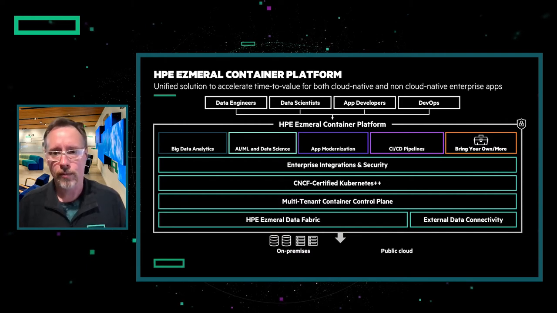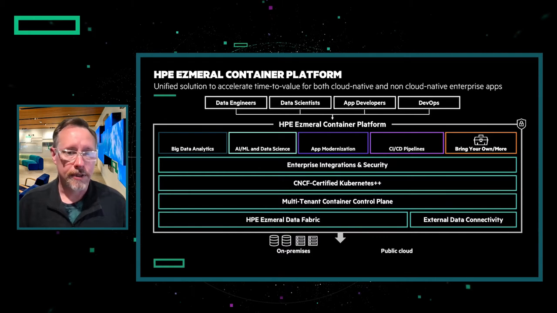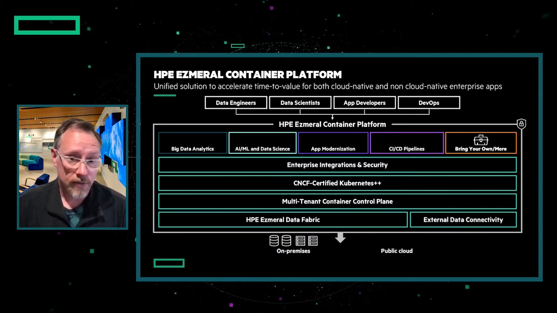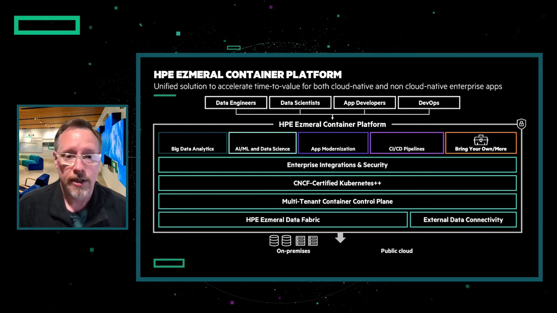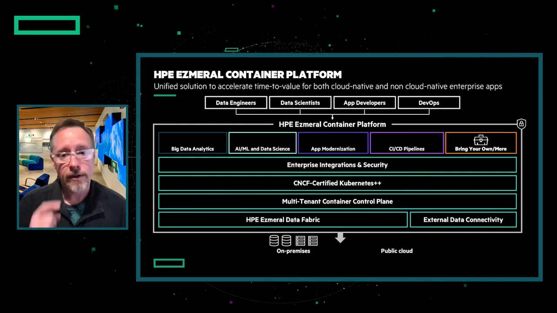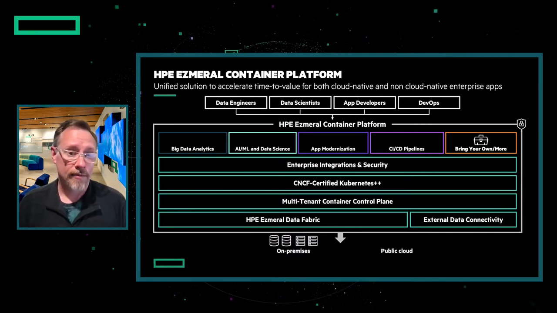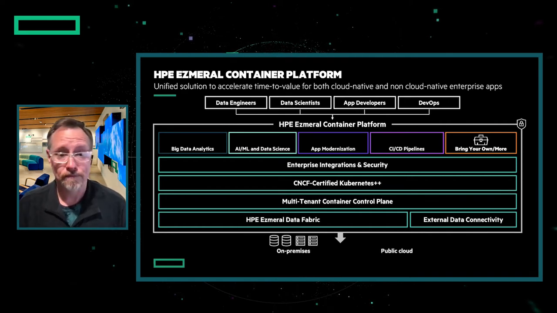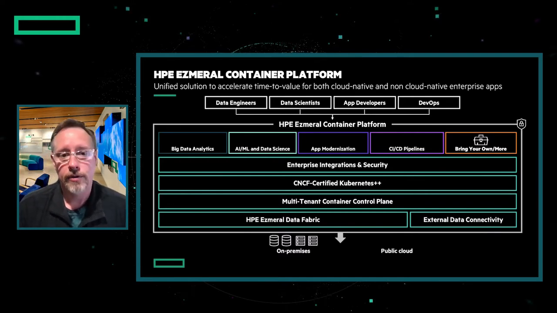So with the container platform that we're showing here, we allow you to use multiple different clusters and even different versions of Kubernetes orchestrated CNCF certified containerized clusters. So you can have a multi-tenant environment. Multiple people could be using the same hardware, but not have the same access to, for example, the Kubernetes namespaces.